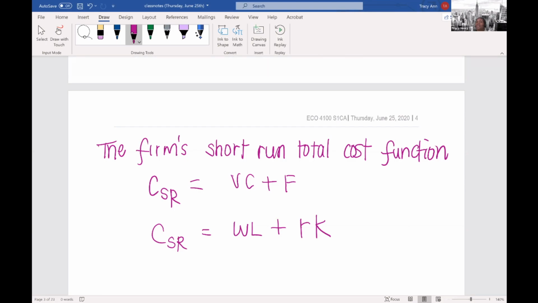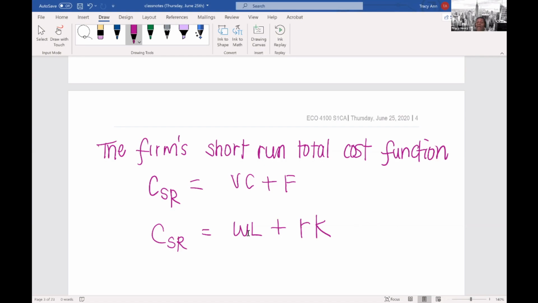So I can easily tell what is my total cost. I can tell how much money I spent this week or this month, and when I know how much money I spent this month, I can figure out my average cost, which is equal to my total cost divided by quantity, and I can also figure out my marginal cost. So these two things become very important to us. Here's why I'm mentioning it before I'm writing it: when we look at our average cost and our marginal cost, these are functions in terms of quantity.